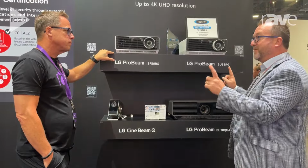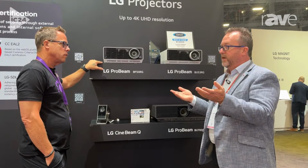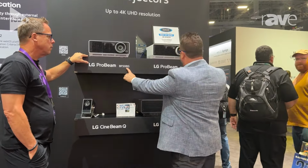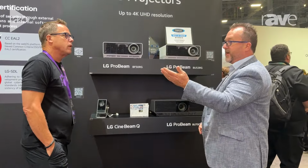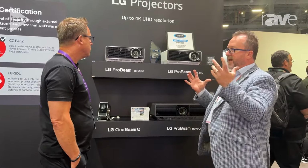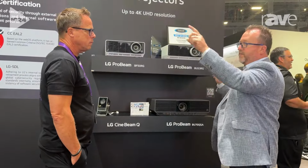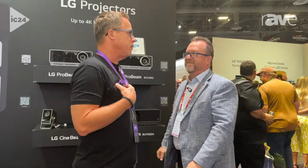Now, something interesting, we talked about webOS earlier. webOS is the platform that our signage and partners use for control and CMS. These two, the RG series, are webOS driven. So we could run a digital signage app and use it for signage, just like that. If you want to put an image on the floor and on the wall, you've got products for all the different applications. That's kind of our theme, right? Including myself, a lot of people think of us as having signage.